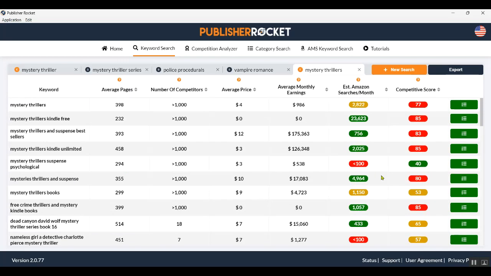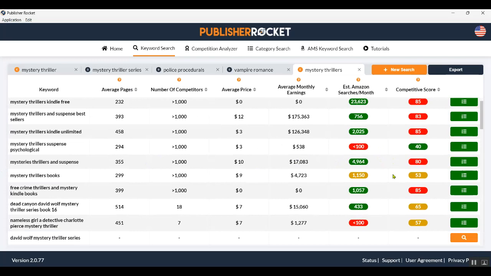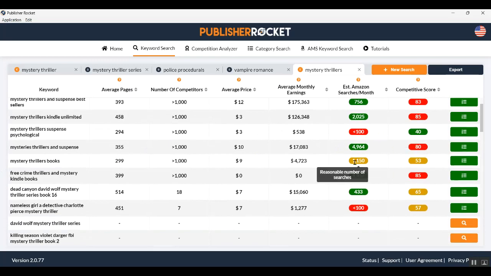Since you have 3 books, so to speak, you have an ebook, a paperback, and a hardcover, all of which you can choose 3 different categories. That means you can have the book presented in 9 categories. So what you want to do is jot down the keywords that have a low competition and a reasonable number of searches. Okay.